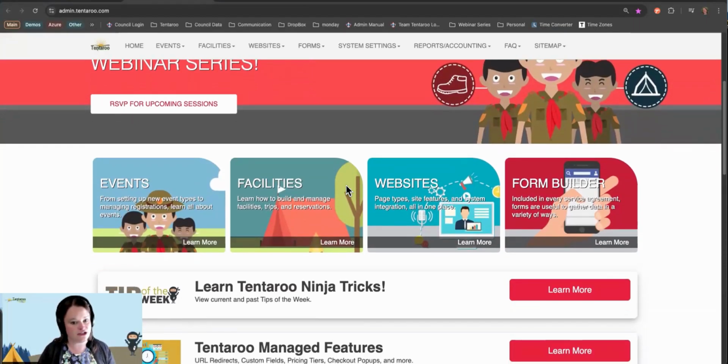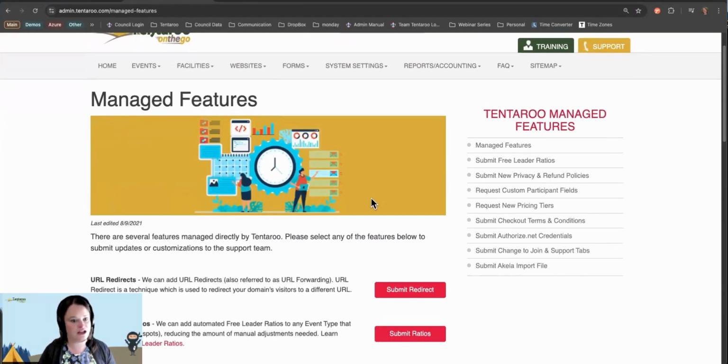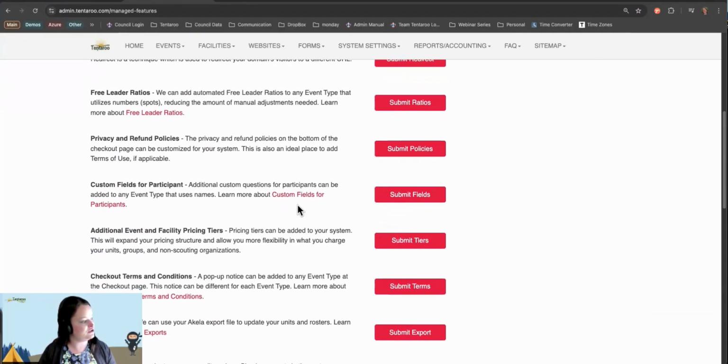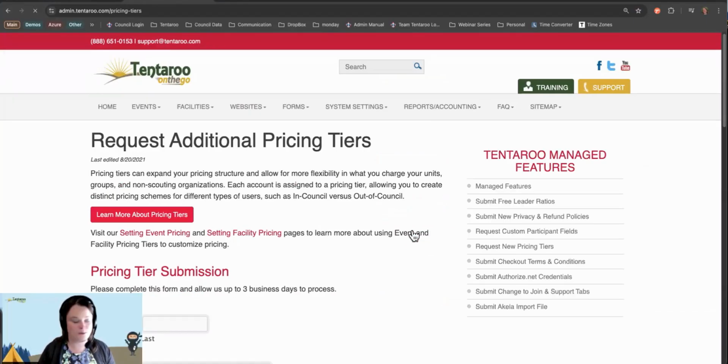This is one of our Tentaroo managed features, so let's go to that section. And then scroll down to additional event and facility pricing tiers. The Submit Tiers button will bring up the form where you can enter your information and the details of your new facility pricing tiers.